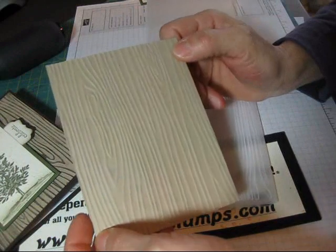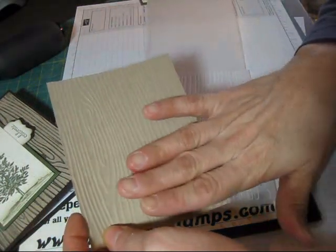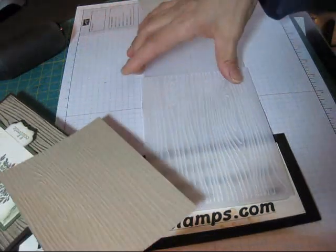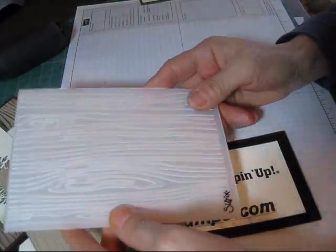One thing that you're going to notice though, it won't be as deep as it used to be, because it won't go as deep, so it won't break your cardstock. So that's the best tip I can give you on the wood grain.